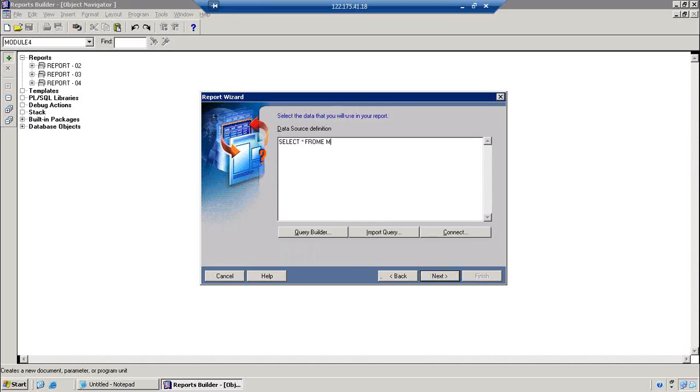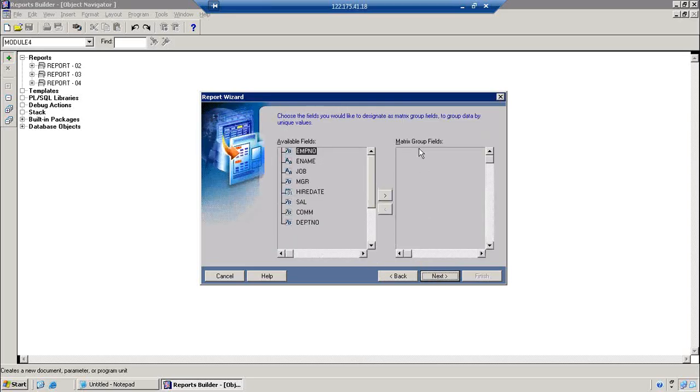select star from. Next, here observe this one. First we select the group. Which group do we want to select? Suppose, for example, I want to choose the department number. Next, row field. Department group, I want to choose the employee number as a row field.